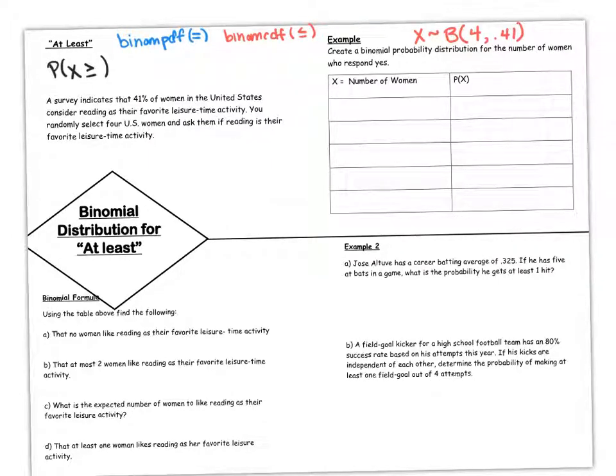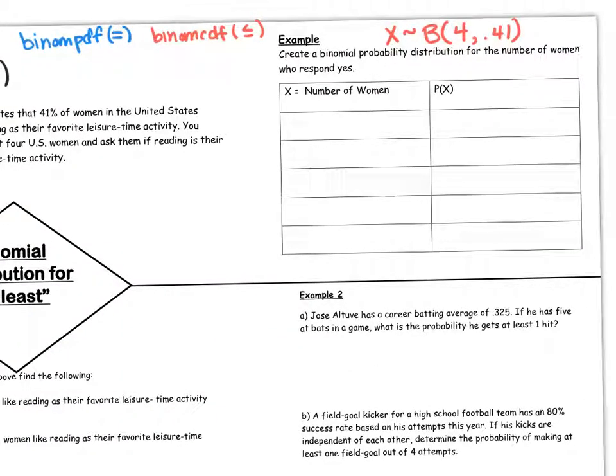Here's what we're going to calculate next. From this, we're going to find the number of women. How many women can actually respond to this? What's the smallest number of women that can respond yes? 0. The smallest number is 0, up to the largest number, which is 4. So you're going to calculate the probability that x is equal to 0, the probability that x is equal to 1, that x equals 2, that x equals 3, and that x equals 4. We're calculating all these probabilities of the equal.